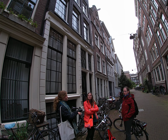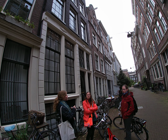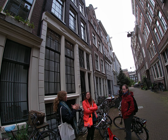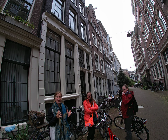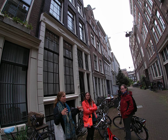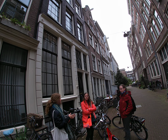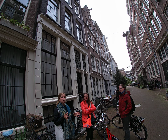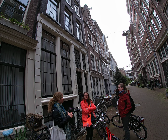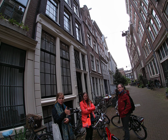And what we're going to do during this tour is we're going to see the three main periods of growth for the city. The first one being the 14th century, where the city really came to be, some of the oldest things in the city. Then the second one is the Golden Age, the 17th century, and all of the parts that were added because of trade, because the city expanded to be about three times the size it was before during this age. And the last one is during the Industrial Revolution, at the end of the 19th century, where places like the Vondelpark, the Museum Square, the Rijksmuseum, the Central Station, all the big statues, buildings were added to the city. That's the last thing we're going to look at. So that will be the red line through the tour.